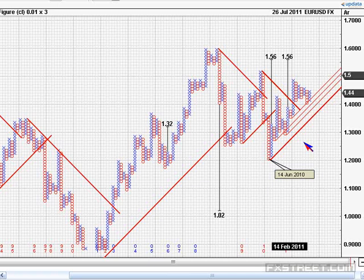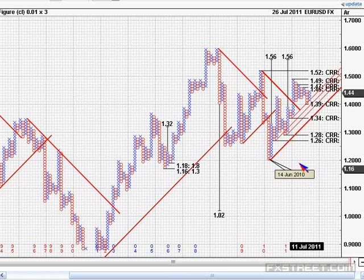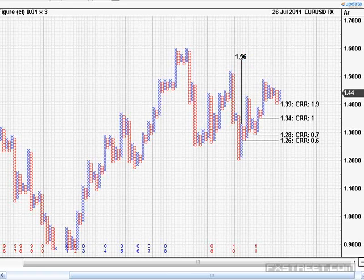As far as risk-reward ratios are concerned, there is obviously a risk-reward ratio associated with every target. I don't use them every time. So for example, this target here of 156, I could show the risk-reward ratio for that target. Unfortunately, I've got so many on the chart here. So for that target of 156, let's assume now you want to go into this. What it's saying to you is that if you use 139 as your stop, your risk-reward ratio is 1.9. If you're going to use 134 as your stop, and that means going below 134, then the risk-reward ratio is only 1. So quite honestly, you would either not take the trade, or if you did take the trade, you would not put your stop at that level.